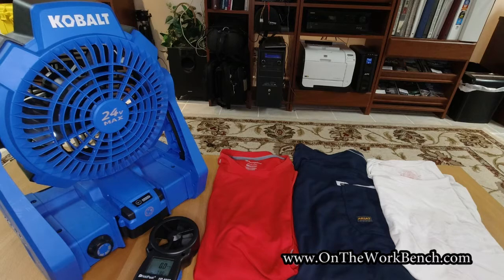Today we're taking a look at a series of tests on the Ariat Rebar Performance shirt. This is an excerpt, if you will, from my full review of this shirt. If you want more information about this, I'll put a card up in the corner.